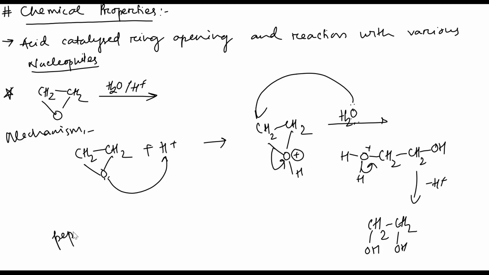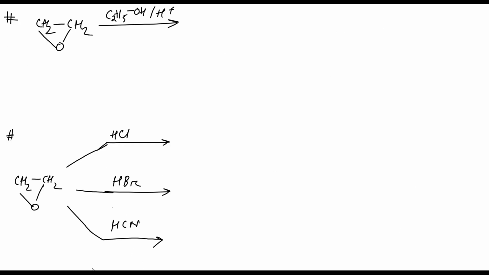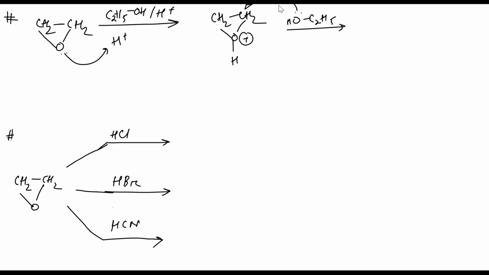Okay. Next, the acid catalyzed reaction with alcohols. So in the first step, this oxygen will be protonated and there will be formation of CH2 single bond CH2 OH plus. The next step, the alcohol that will act as nucleophile and attack the carbon, and there will be breaking of this bond and there will be formation of CH2OH single bond CH2 single bond O C2H5 and H plus.